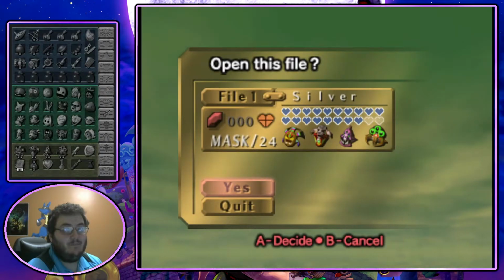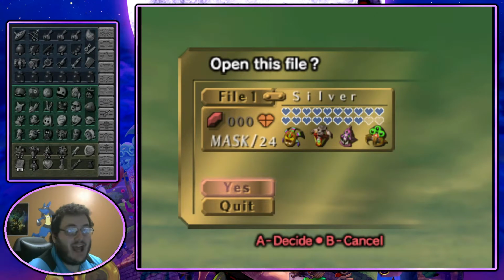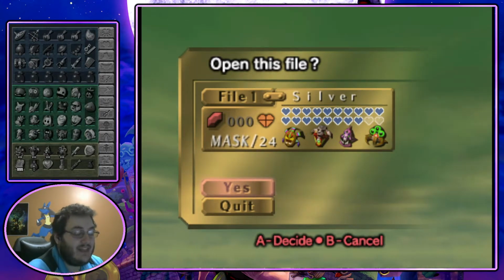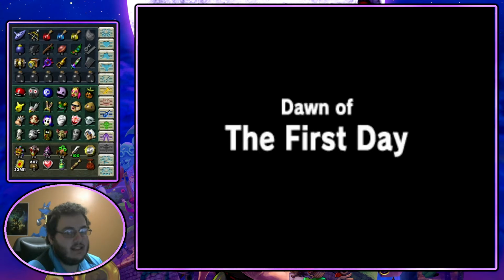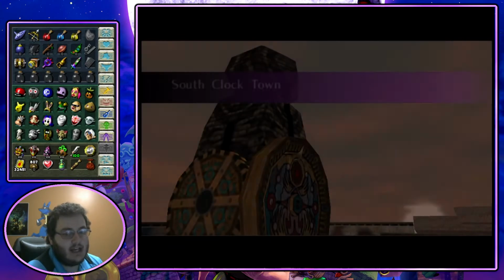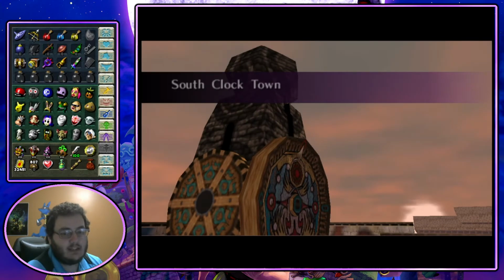This is it. This is the file that we are going to completely finish today. In the last episode of Zimmer, you have seen me defeat Majora's Mask with the Fierce Deity's Mask. We have cleared the moon, but we got some items on the moon, so it's time for us to go to the dawn of the first day. For not the final time, and you'll see why. There's going to be like 4 cycles in this episode.